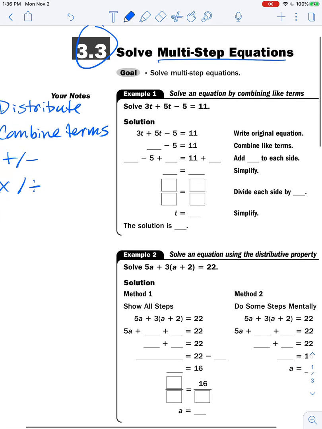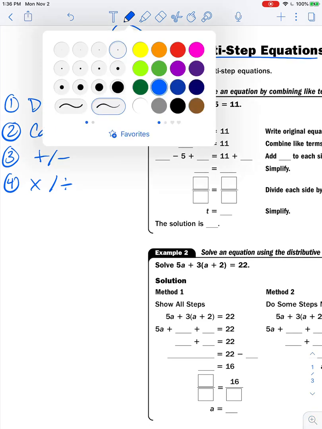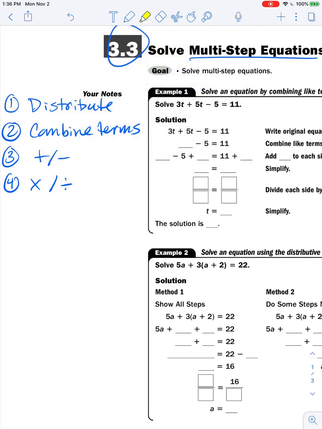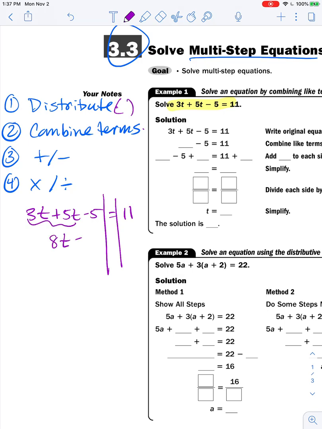So you're going to be working your way towards making these problems look like they have in the past couple of lessons. So let's take a look at this problem right here, and I'm going to continue to work on them in a vertical fashion because I continue to think that's the better way to do it. So when you see a problem like this, you are still going to do the same thing to both sides. I don't have to distribute, so I'm going down my list because there aren't parentheses, so that's your key. But these are combining like terms, and so I'll make that 8t minus 5.